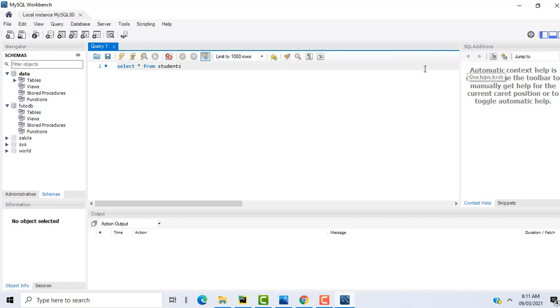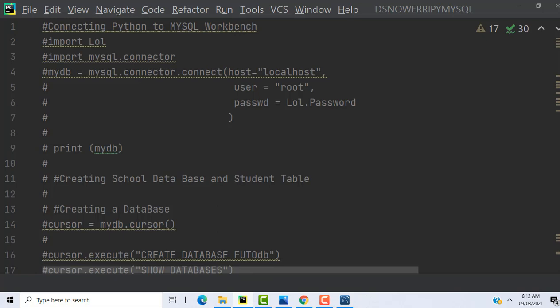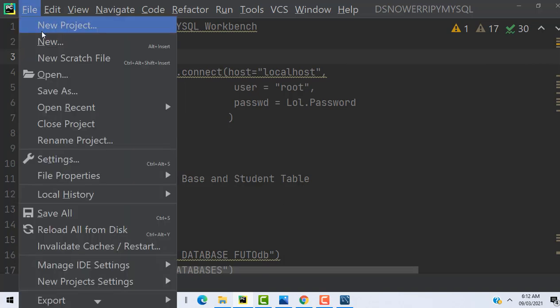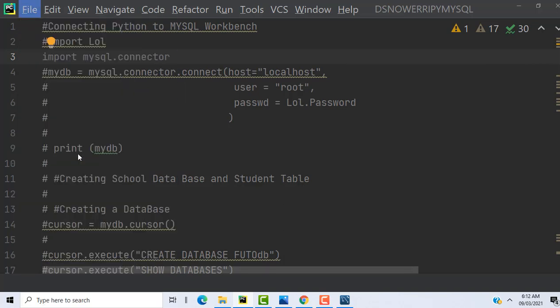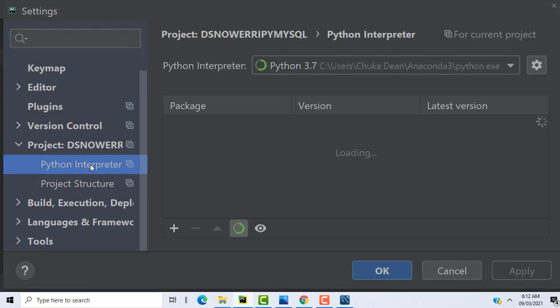Now to connect to this database with Python, you simply go back to your PyCharm, that is if you're using PyCharm, or your Python editor, and connect using MySQL connector. Now if this is the first time that you're using MySQL connector, you need to actually install it. And to do that, you come to this file, then go to settings. When you click on settings, you click on Python interpreter.